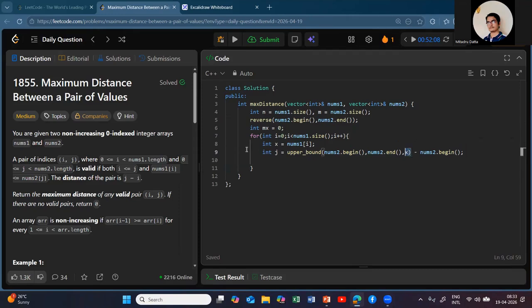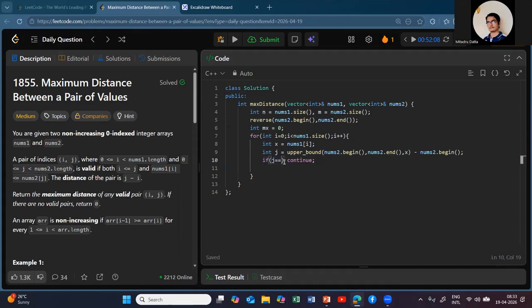If it does not, it will point to nums2 dot end, and this j will be n. So if j is equal to n, then you can continue. I do not need to update any values if j is n, because we did not even find any particular value. J cannot be n. The index number must lie between 0 and n minus 1.